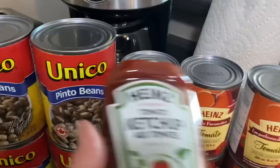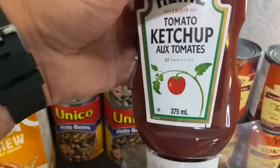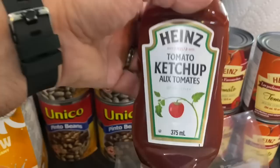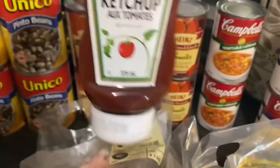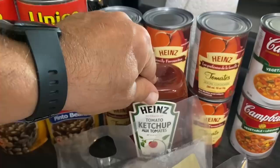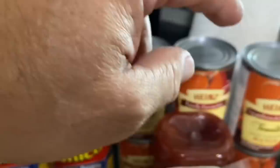She found another little bottle of ketchup this size. The reason we get these is it's easier for Michelle to handle and manipulate rather than the big heavy can, and we just replace the bottle every once in a while. I haven't been able to find this size at Walmart for some time, so the superstore had it in stock and Michelle got one — basically to replace the one in the fridge right now. And the four cans of pinto beans — Michelle says these are her favorite and they're basically for the store. Even the soups are for the store as well.